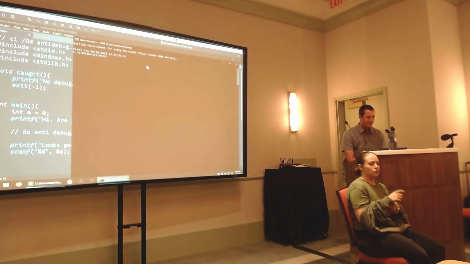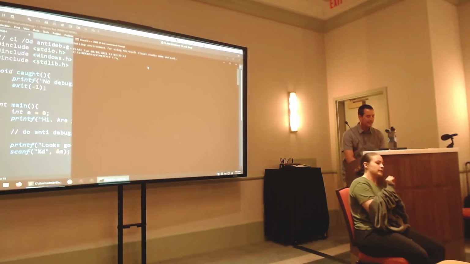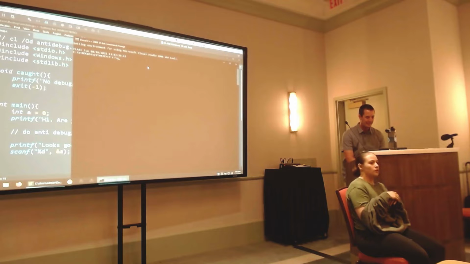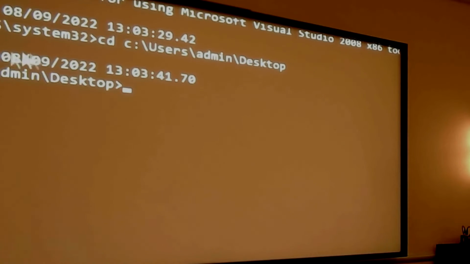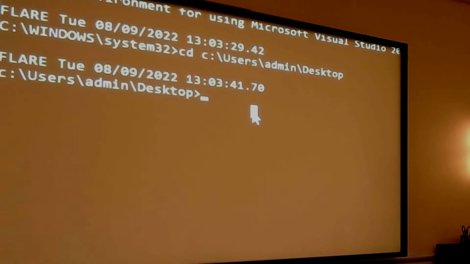So I'll open that up and then get back to my desktop. You can browse to wherever you saved your files. So there's my path. And I'll put up the command that we used to compile this as well.